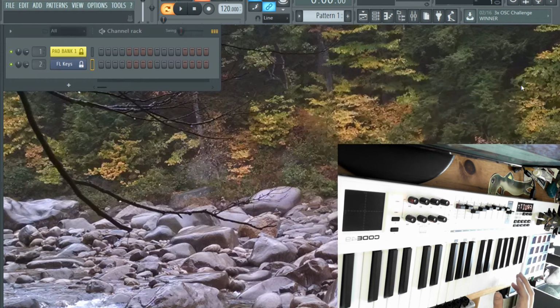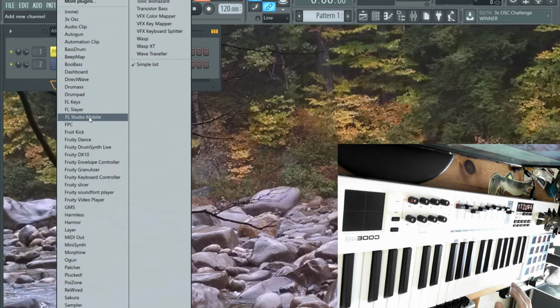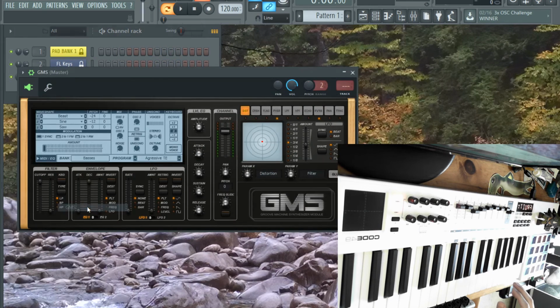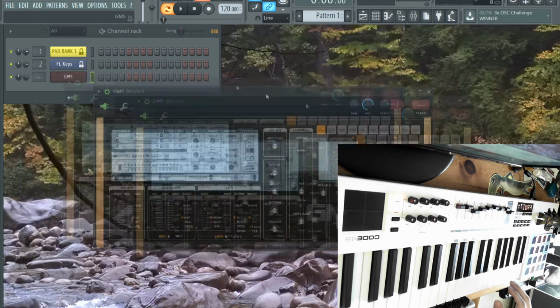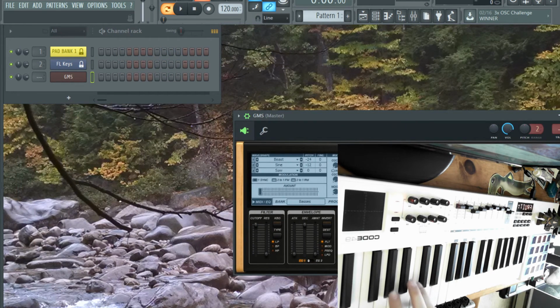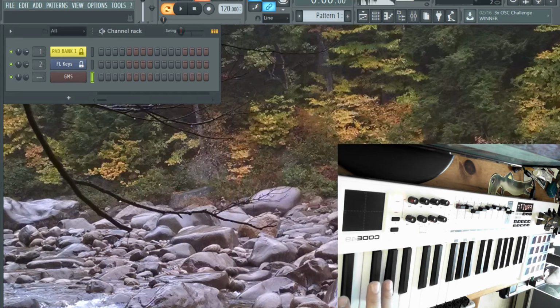Now I've set up 2 zones, so I can actually take another. Let's do, I like this GMS thing. This thing's cool. It came with like an update. I feel like I never saw this thing before, and then I did an update for my Fruity Loops, and it was there, and I was like, this thing is great, even if I've never seen it before. Now you'll notice that I'm going to the top half of my keys, and my GMS is coming out.